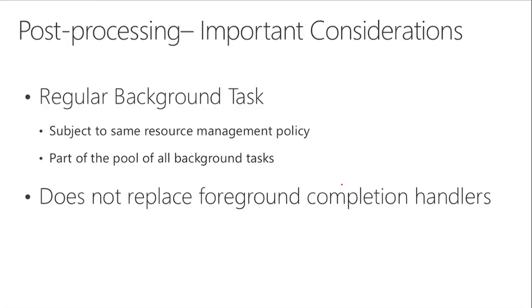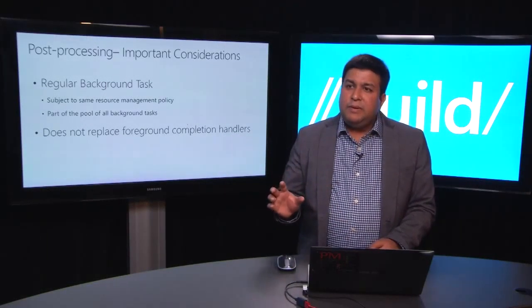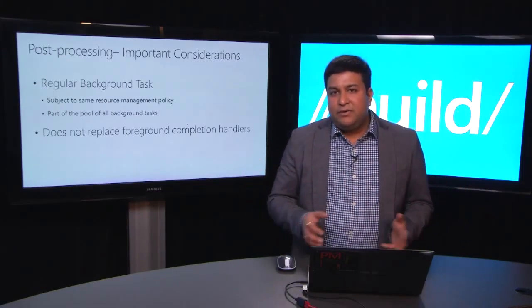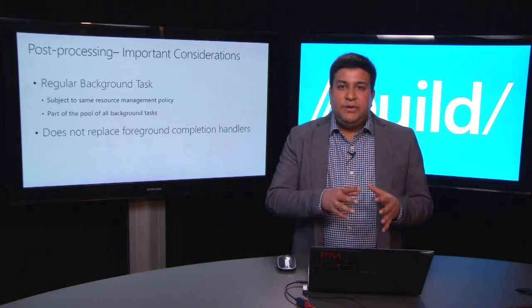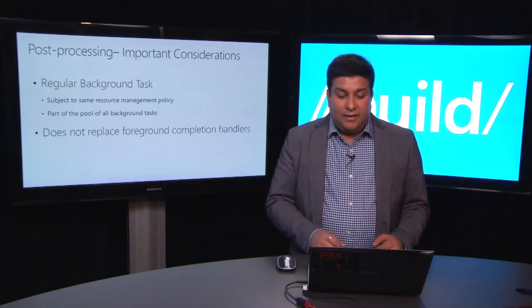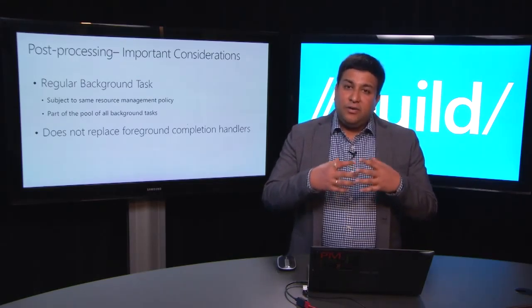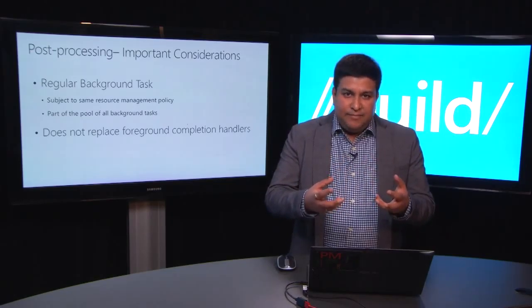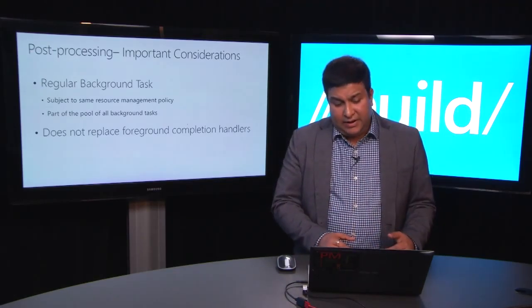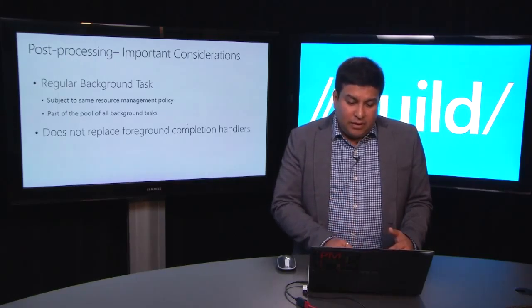Now, some important points to note: the background task which is launched is a regular background task. It is not something special. It will be part of the pool of background tasks which are running in the system, so it is subject to the same CPU and network quota. If there are a lot of background tasks already running, there can be a slight delay before that task gets run. So we need to take note of that.